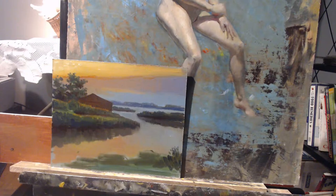Oh, he needs to be photographed like that. He's kind of in my fancy still life with the shells. I don't think I have the space to add a cat into that painting.